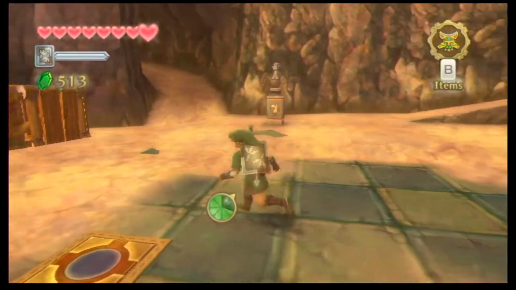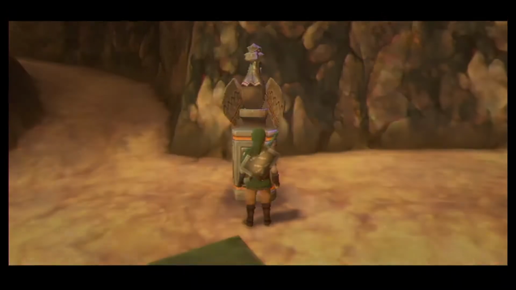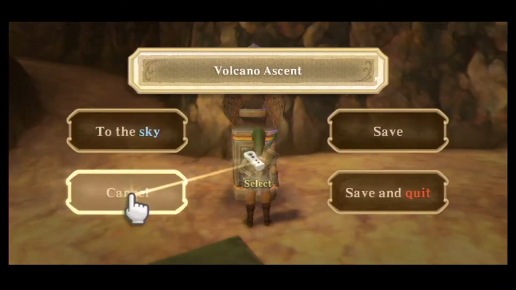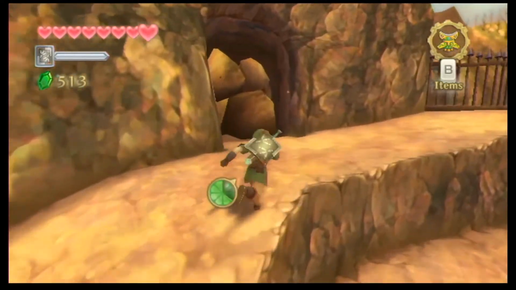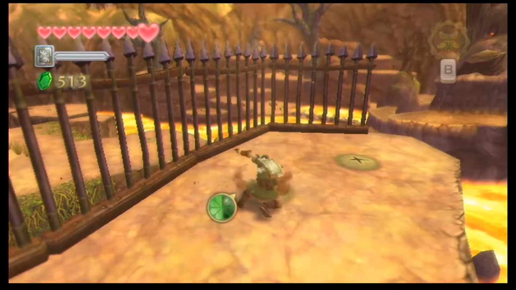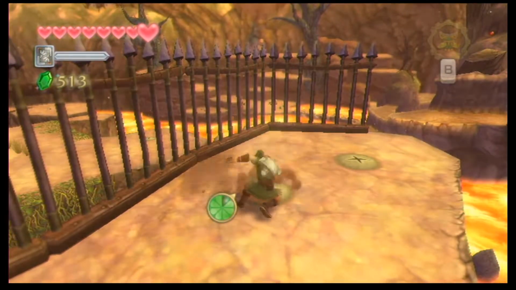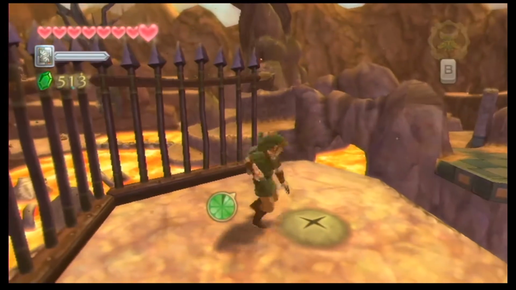Head across the bridge and make sure you activate the bird statue up ahead. And you'll notice that we can't really go to the right except to get some digging treasure spots, so go ahead and do those. But then just head straight.